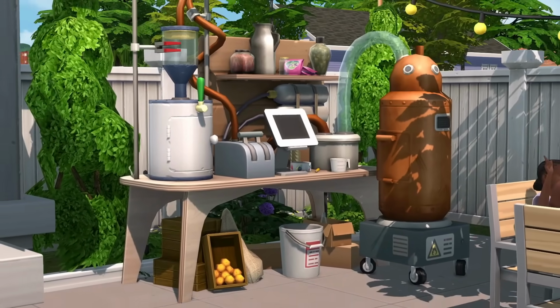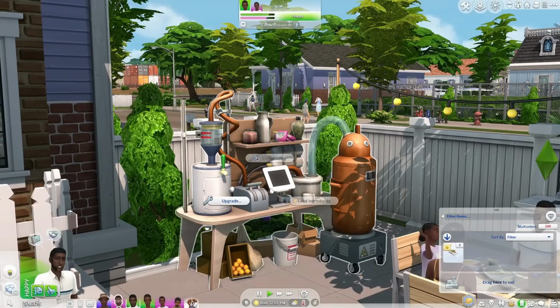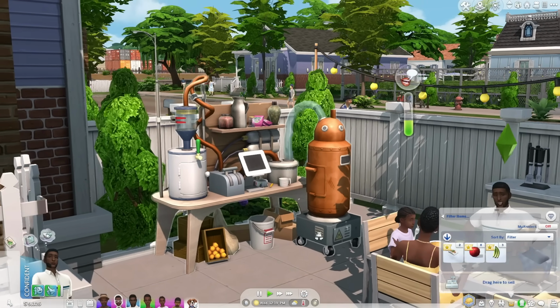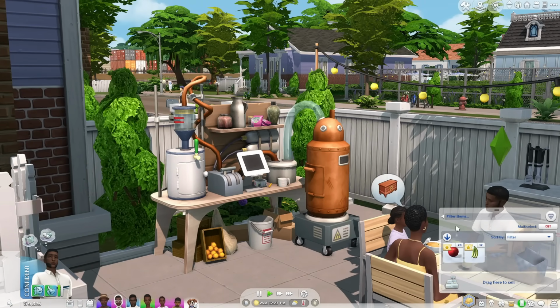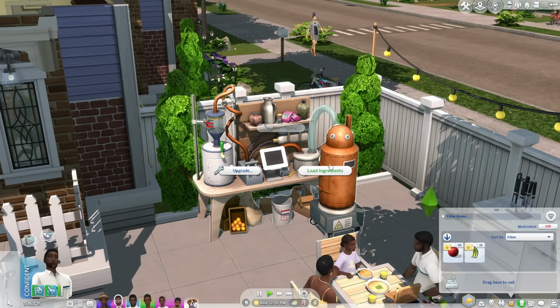And now it's time to talk about this thing. This is the juice fizzer that came with Eco Lifestyle. And I absolutely loved Eco Lifestyle. I literally loved it so much. And after that, I feel like I never used it again. I'm trying to stop doing that. I want to play with things even outside of the packs that they're designated for.